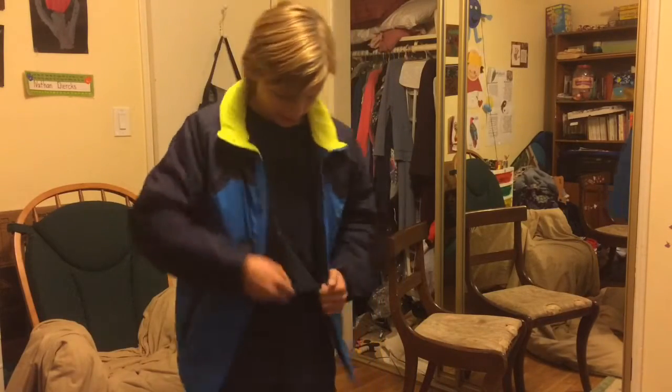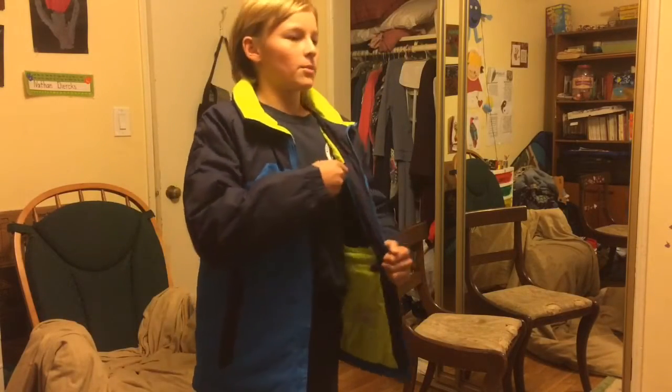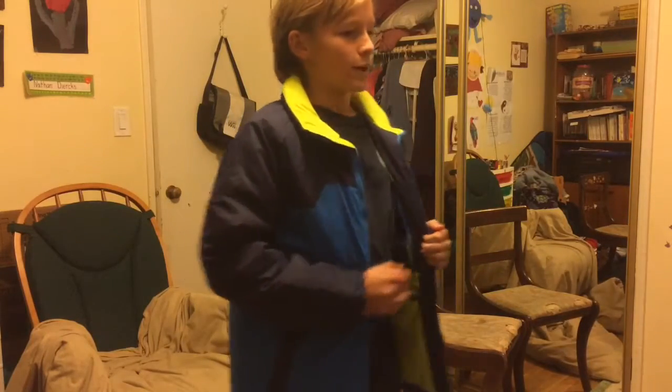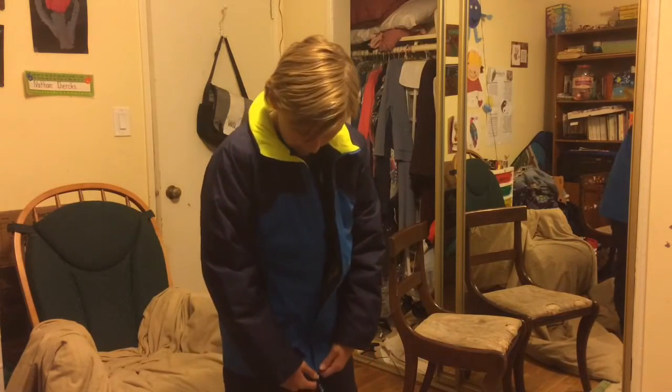There's even a little hole right here for earbuds — that's kind of cool. I put my phone in here and when I'm ready it's like quick draw — got my phone to film. Or I could pull out my iPad Pro. I saw the iPad Pro at Best Buy the other day and it is humongous — it's kind of ridiculous.